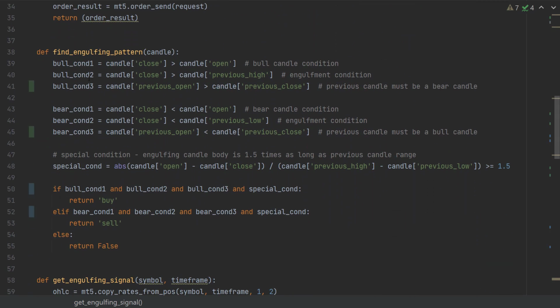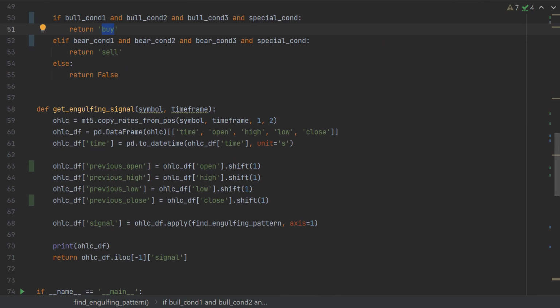Next, we have our find engulfing pattern function, which we've created in our Jupyter notebook. Here you will find all the conditions that are required to recognize the engulfing pattern. For a bullish engulfing, if that condition is met, then I'm returning buy. And for a bearish condition, I'm returning sell.